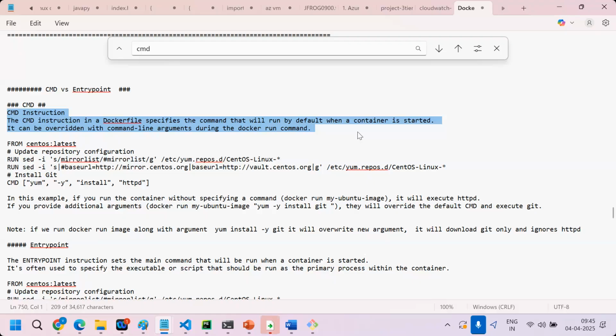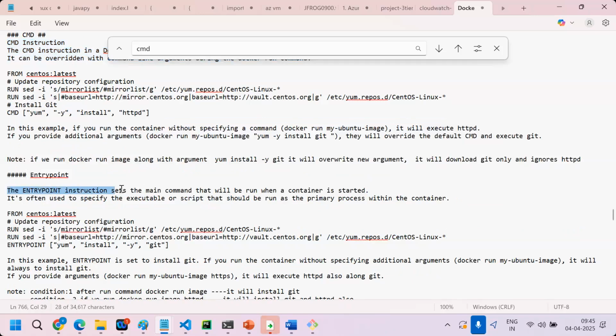Next. The ENTRYPOINT instruction sets the main command that will be run when the container is started. Same as CMD, no difference. The first point is that there is an instruction ENTRYPOINT, guys. This is a 100% interview question: the difference between CMD and ENTRYPOINT, the difference between RUN, CMD and ENTRYPOINT, the difference between ADD and COPY.